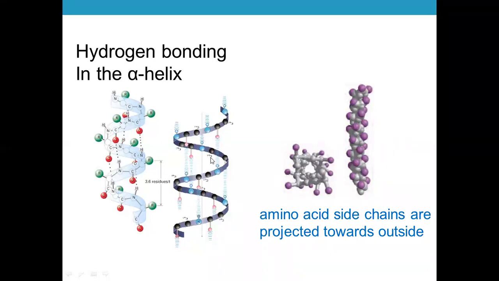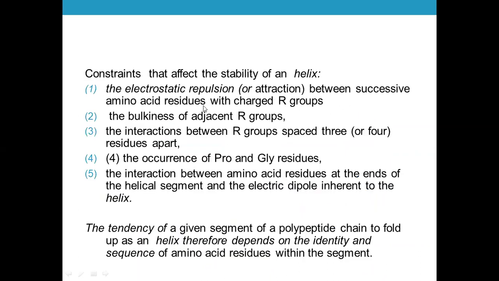Now, it will disrupt it. For example, let's say that you have an R here and you have an R here. If they're in close proximity and this R is charged, let's say positively charged, and this is positively charged, then there will be so much repulsion that there won't be a possibility of hydrogen bond formation, unless they are some distance farther apart. So any electrostatic repulsion between successive amino acid residues with charged side chains, the R groups, can destabilize the alpha helix.